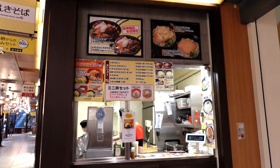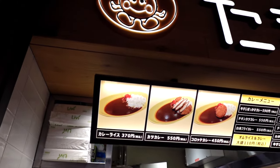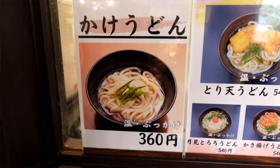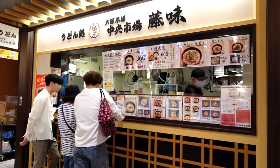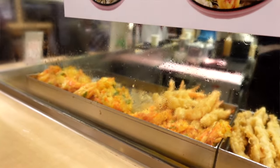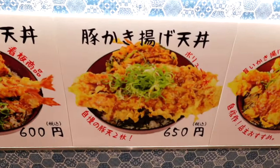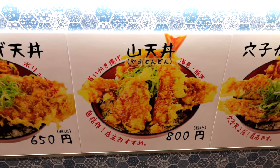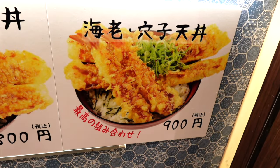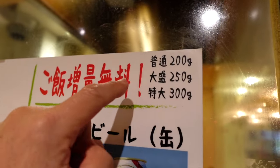This is another udon restaurant — they have curry and rice for 370 yen. They also have udon for 360 yen — that's a great bargain. Over here they also have tempura donburi, and I'm going to show you this one. They have a special shrimp tempura for 600 yen, pork tempura for 650 yen, squid tempura for 800 yen, eel for 800 yen, and shrimp and eel together for 900 yen. This restaurant also offers extra rice for free — you can ask for small, regular, or large.